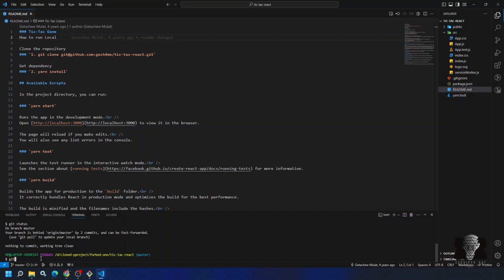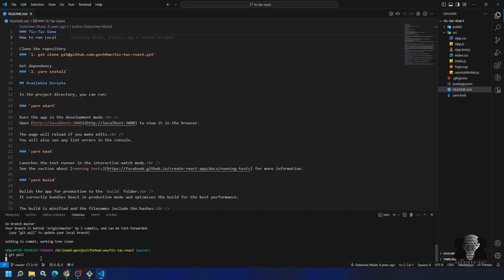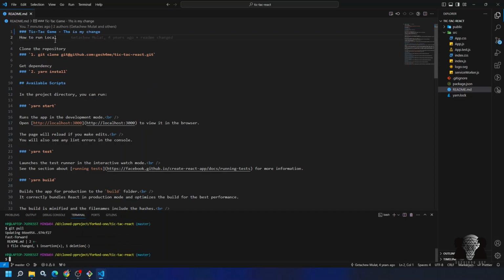What git pull does is pull the relevant updates from the remote server to the local repository. As you can see, it's running and updating the relevant changes from the remote one to the local one. And we can try the git status command to see that the branches have now been synchronized.